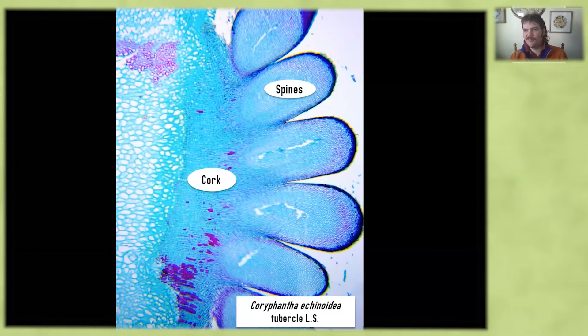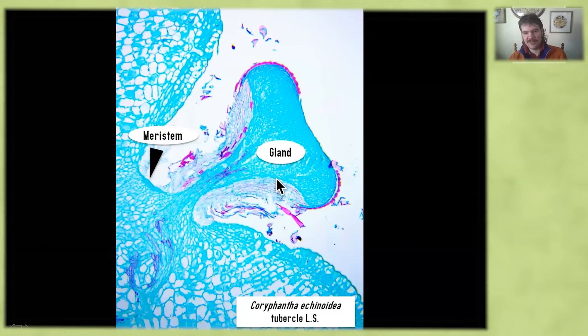So we can see a lot of things in this picture, but one thing that we don't see is our little dome of dense, quickly dividing cells. And in order to see that, we're going to have to travel upwards on the tubercle to where that nectary or nectar gland is located. So here's our nectary. This is actually the topic here of my master's thesis, the structure of these glands. And this is a beautiful slide that is going to be part of that. But for our purposes, you can see at the very top, just upwards from that gland, we can finally see our little dome of dividing cells, our meristem tissue. So this is where a branch would form, and this is where more of these glands in the future might form as well.